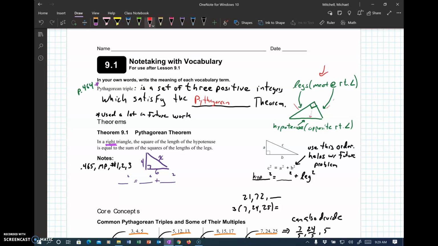When we talk about across from an angle, we're going between those two sides. We're not going down a side. That's not going across from the angle. It's going between them. Even if I'm just getting to the edge of that side, it's still the same side. That's the opposite side, the hypotenuse. Okay, so Pythagorean Theorem.